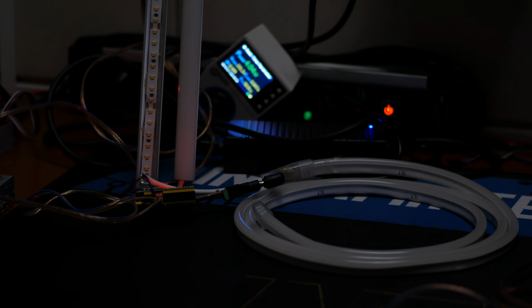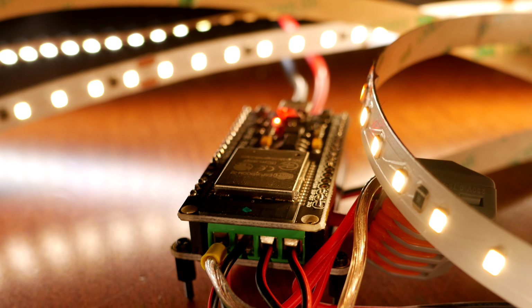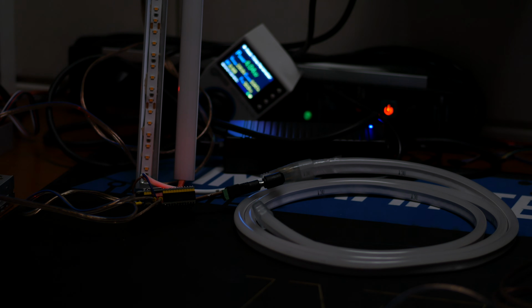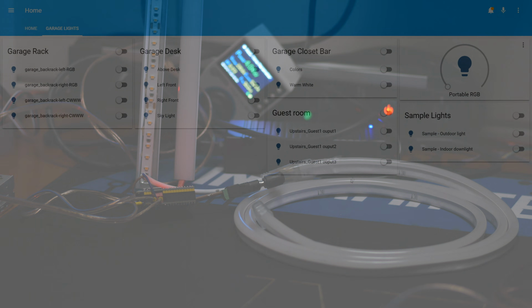First up, we're taking a look at a QuinLED-Quad. This is a 4-channel dimmer, which means you can control 4 individual single-color light strips, such as warm white or green or whatever, or 1 RGB LED strip. Okay, let's turn on channel 1.